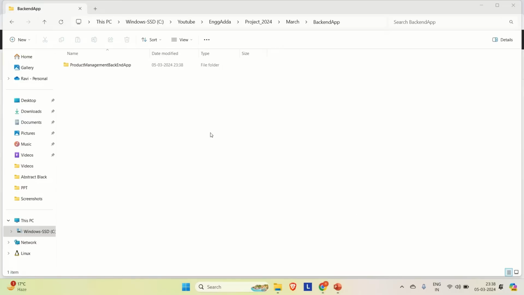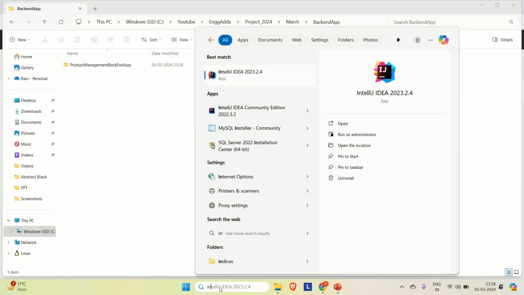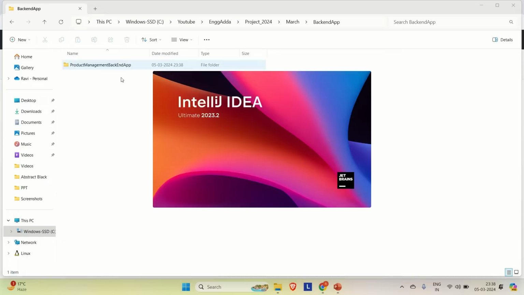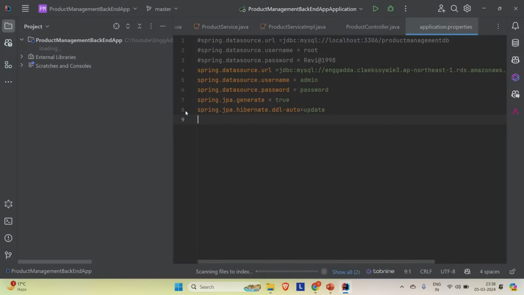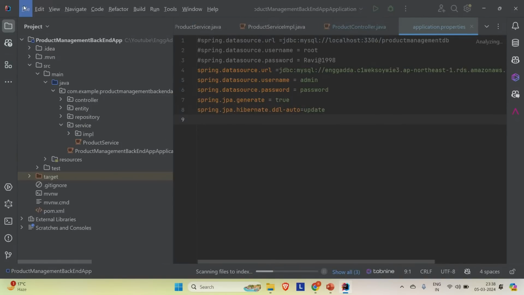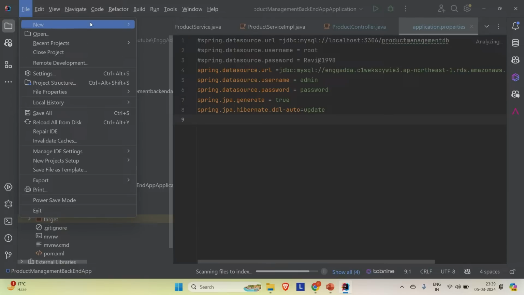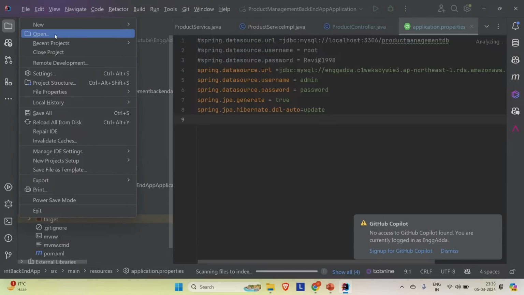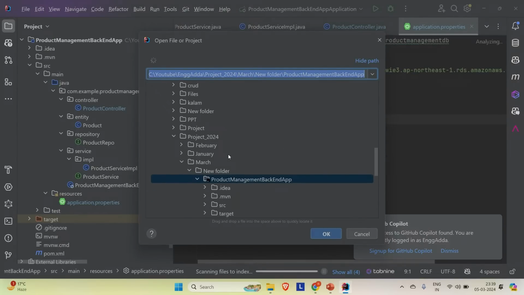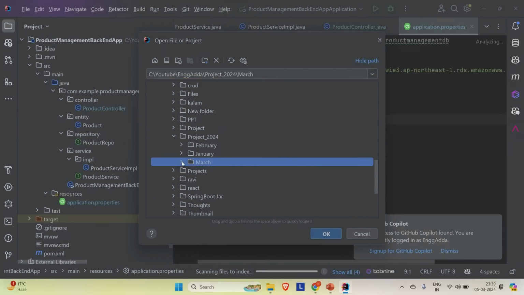Now let me close it and open IntelliJ here, and we'll open this application in IntelliJ. Okay, so just wait for a few seconds. So if we go to File, New, sorry, not New, to Open, and go inside this folder.